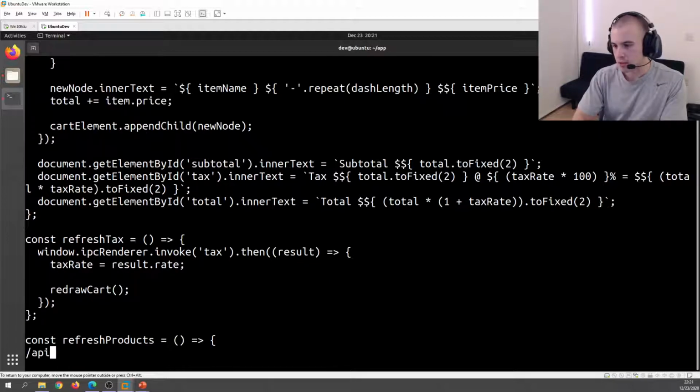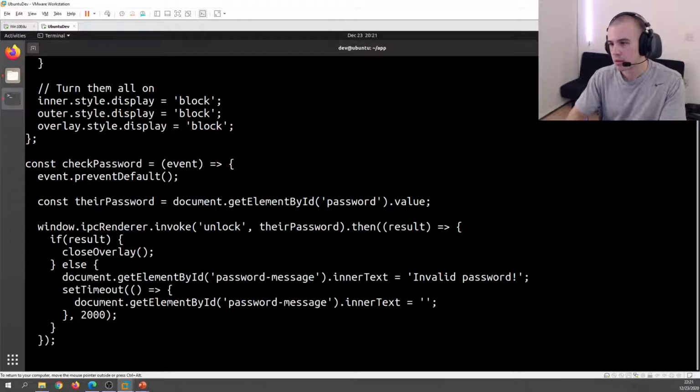So anything API web. So this is where it checks the password. So here with Electron, you're referencing the DOM.